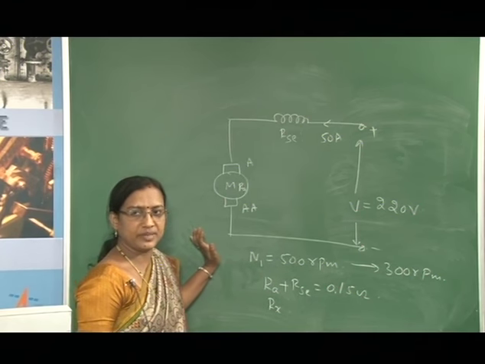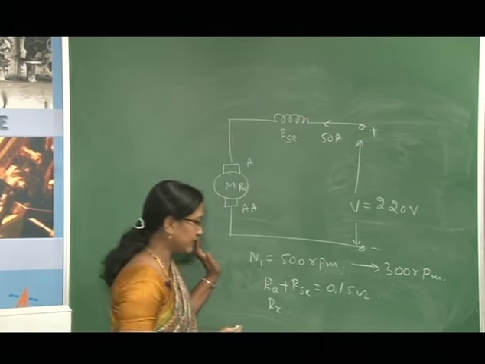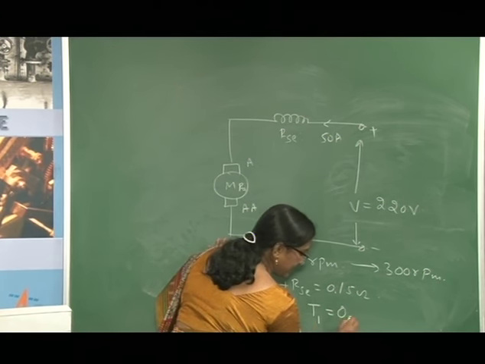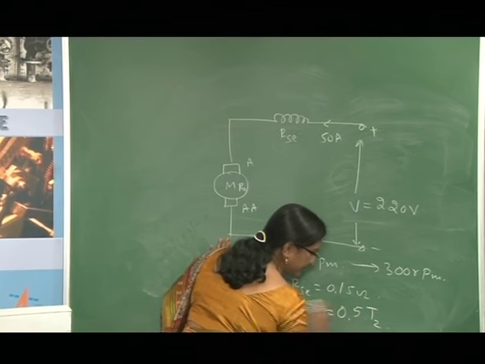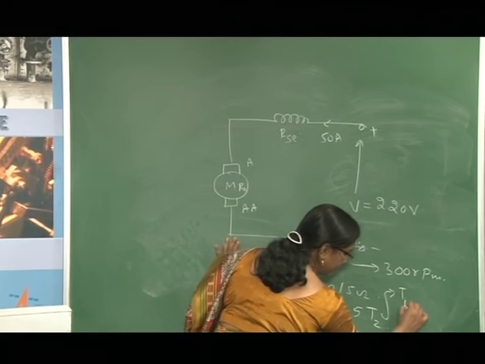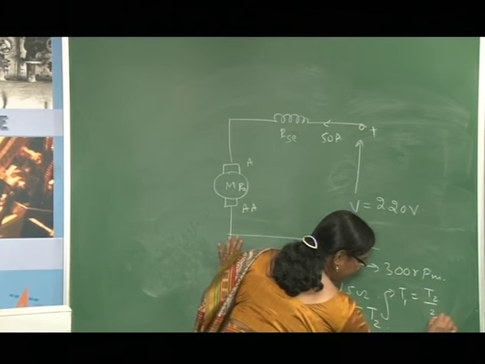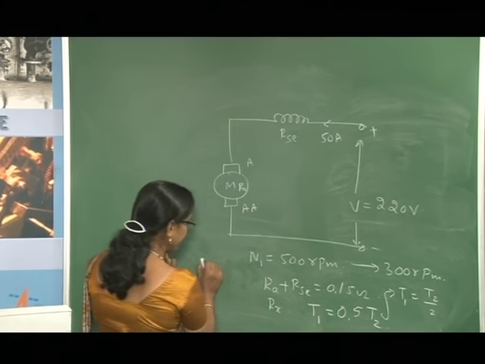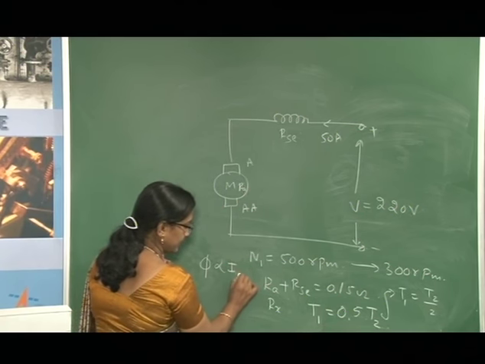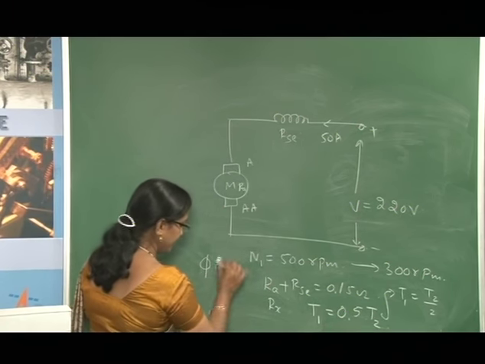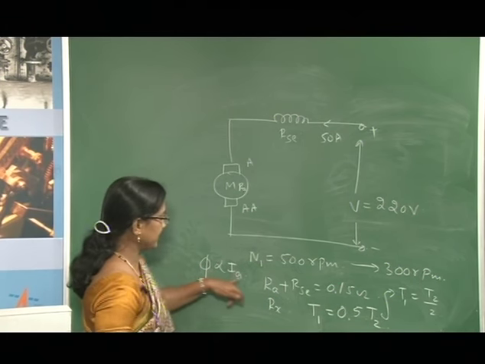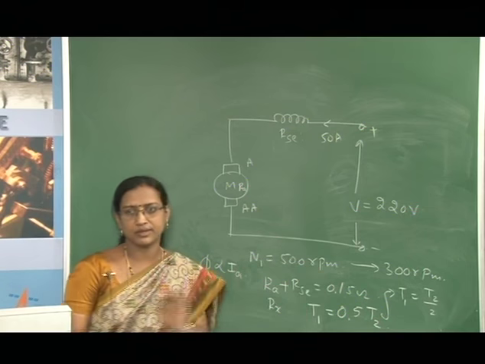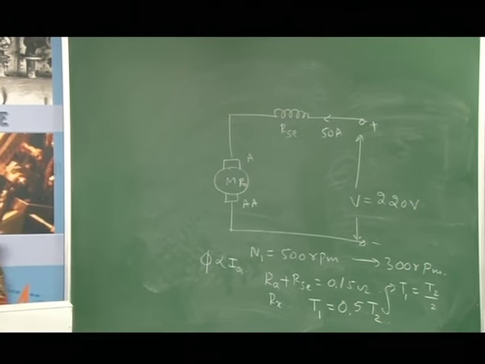The load torque being then half of the previous value. So, now in the previous value when you are going to consider T1, in the second case it will be 0.5 times T1, because T2 is equal to T1 divided by 2, half of the previous value. Assume phi is proportional to current. In case of series motor, we will consider always this phi is directly proportional to armature current IA. So, by using this data, now you find out what exactly we require.